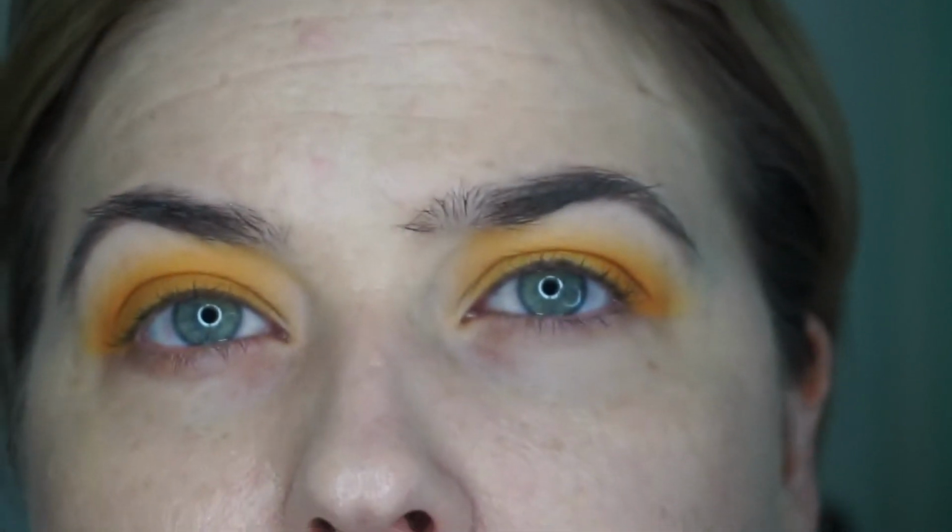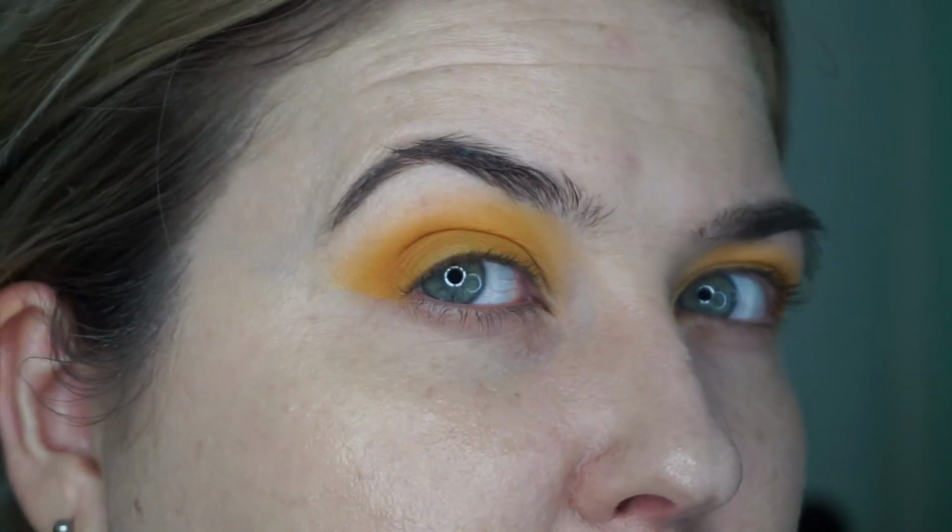So as you can see, it has a really nice glow to it. It's providing decent coverage. Again, I wouldn't call this full coverage. I would call this a medium buildable foundation now that I have 2 layers on. But like, it looks nice. I'm gonna zoom you guys in. So as you can see, you can still see all of my freckles. It's super glowy, which I love. But I do kind of wish it had more coverage. I'm not gonna lie to you.